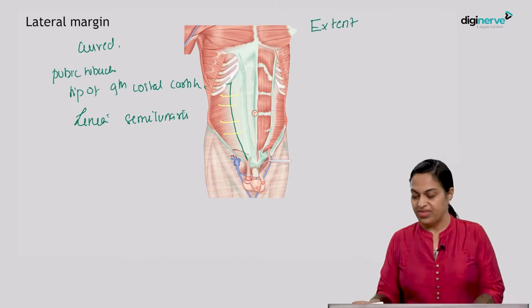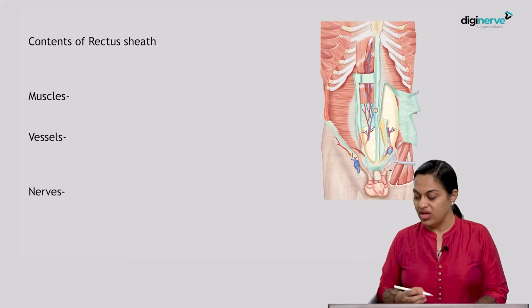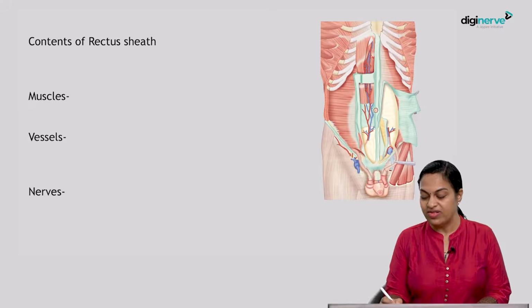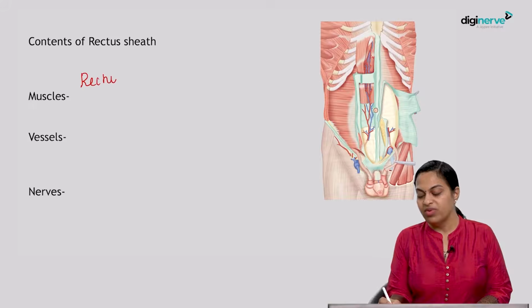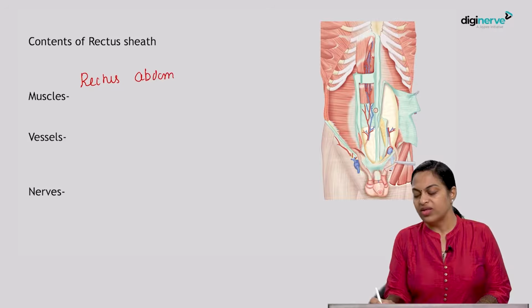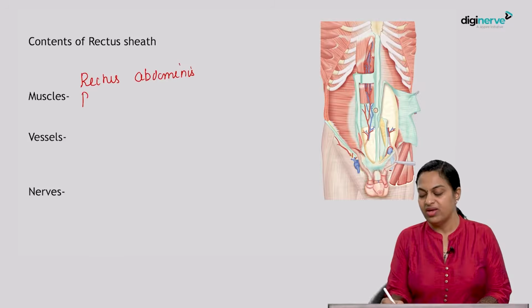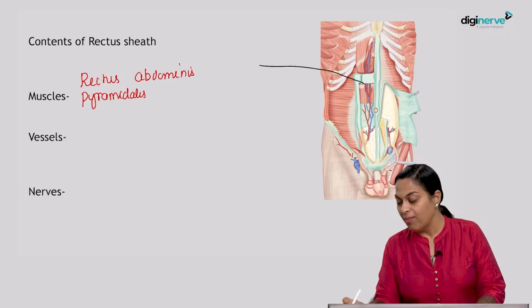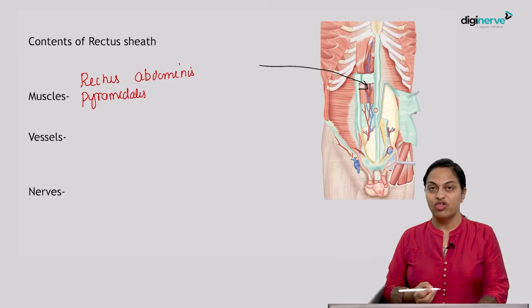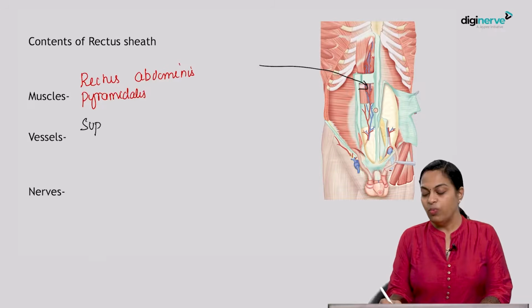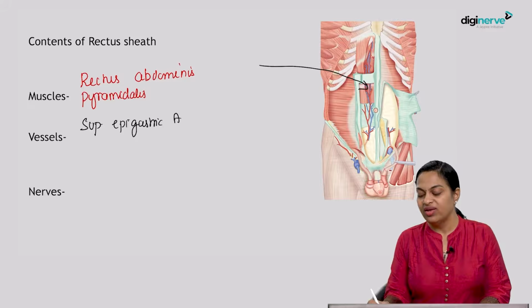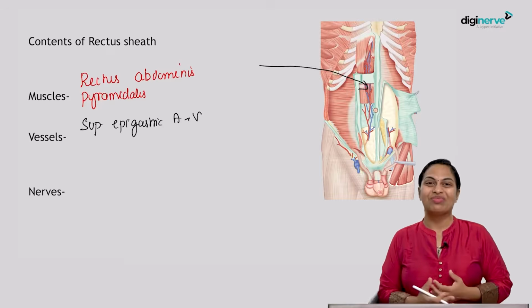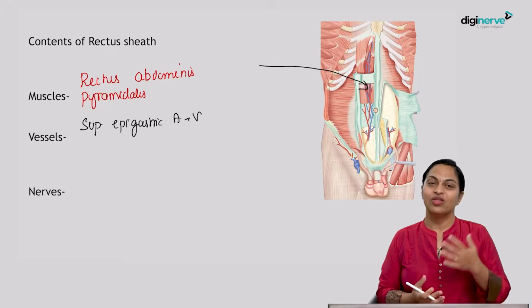So, with an incision here, or when you're retracting the rectus abdominis muscle, we have to retract it laterally to preserve these nerves. The contents of the rectus sheath, yes, you can identify two muscles there, the rectus abdominis and one small muscle in the lower part, yes, we'll be seeing it, the pyramidalis. And the vessels that you get to see here, this one coming from above, entering the rectus sheath, is the superior epigastric artery and the accompanying vein. Can you tell me what it is a branch of? Yes, we did it in thorax.